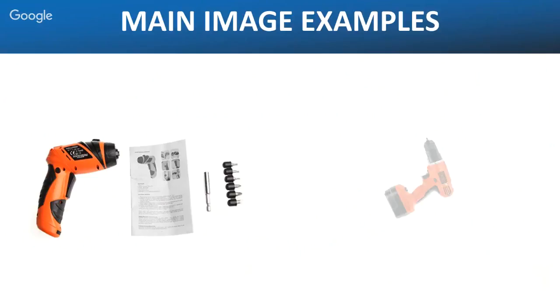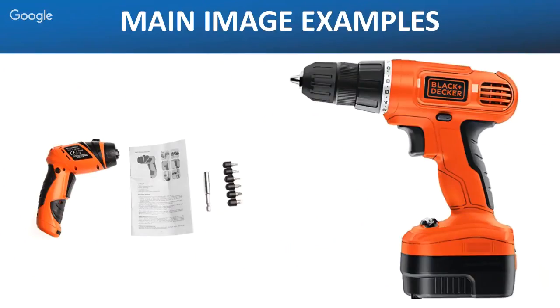Versus this. As you can see, over on the left-hand side, there's a ton of white space which could be used up. There's a ton of white space down the bottom which could be used up. This nonsense in the middle is total rubbish. Versus this nice Black & Decker one. Look at the resolution on this. It's fantastic. It's on a pure white background. It just pops out of the page using maximum space. It looks really cool. I love this image. Versus this one over here. Which one are you going to click on? I'm going to click on this one over here for sure.